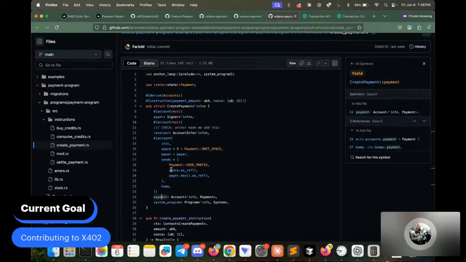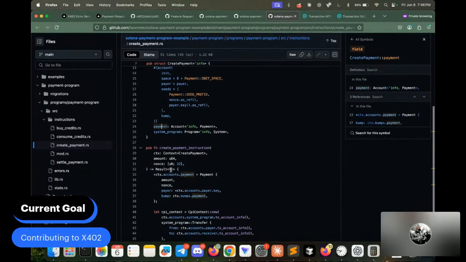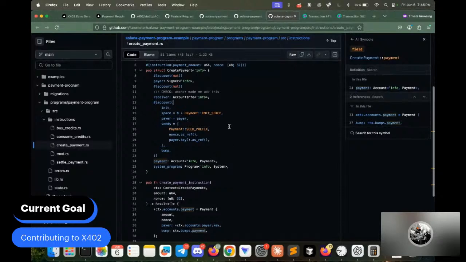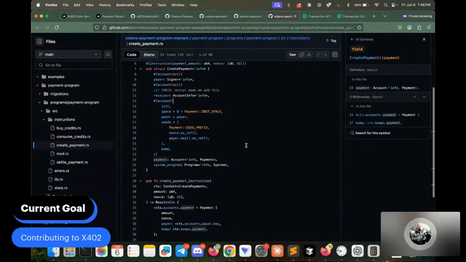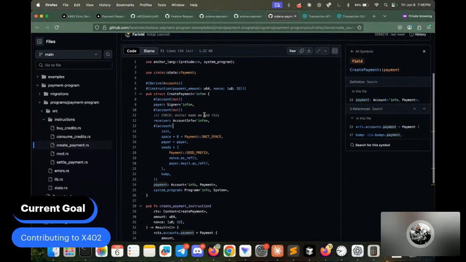I think the nonce is just a global that increases regardless of who the payer is, and then when it's combined with a payer, it's unique. Okay.